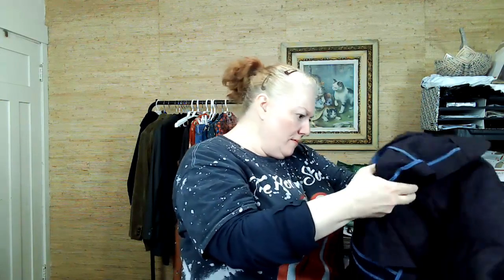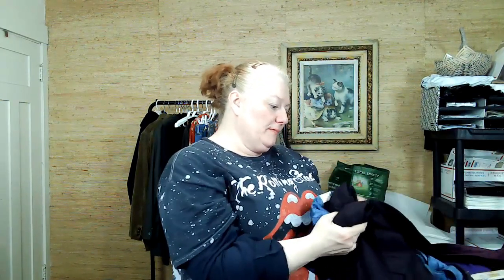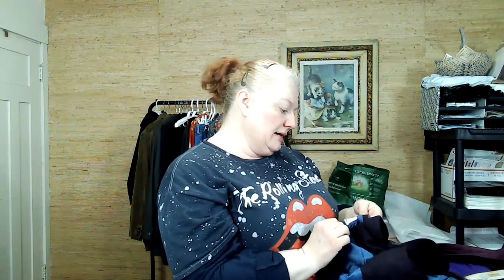Does it tell me what it's made of? I'm not sure. Does the other pocket have anything in it? Oh — there's another pocket. It doesn't have a size because someone cut it out. I hate when people cut out the size — it's in a pocket, why do you need to cut it out? I'll figure it out once I measure it.